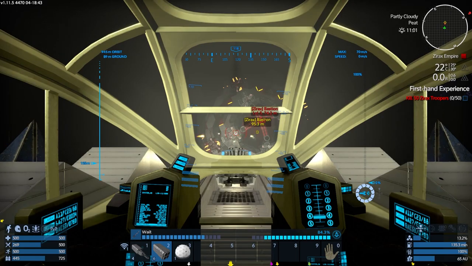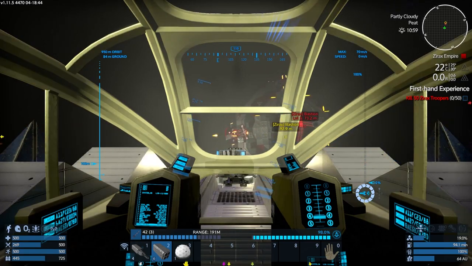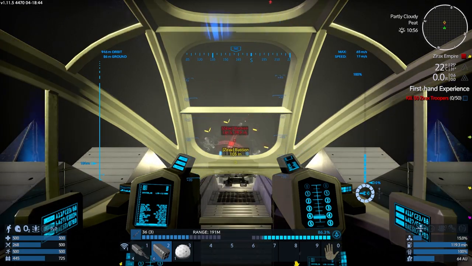And you as well. There we go. Right, one down. We've got a lot of them. We're going to need to go and pick up some more rockets. That's a lot of them. I believe we have taken out this, haven't we?